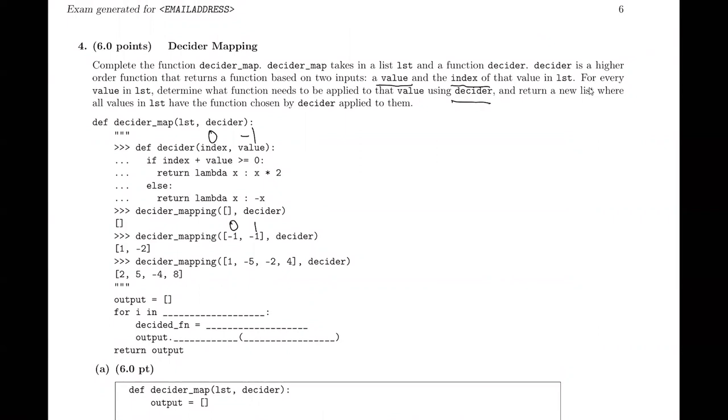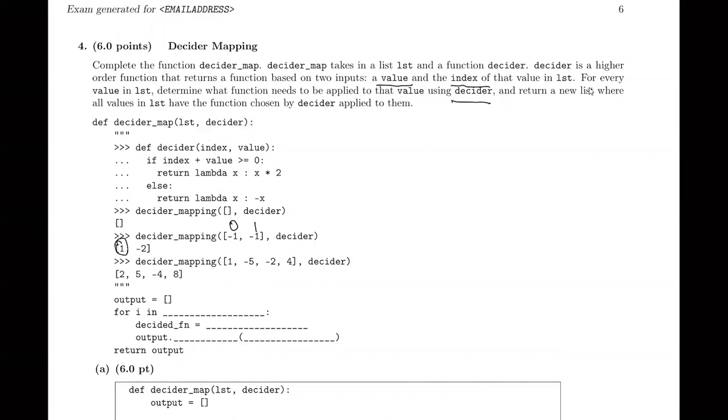If index plus value is greater than or equal to 0, we will return this function. So we have 0 plus -1, which is -1. This if statement is not satisfied, and we will instead look at the else. The else says return lambda x of -x. So in this case, what we'll get back is 1, because when we apply -1 into x, we get 1 as a result. So this makes sense.